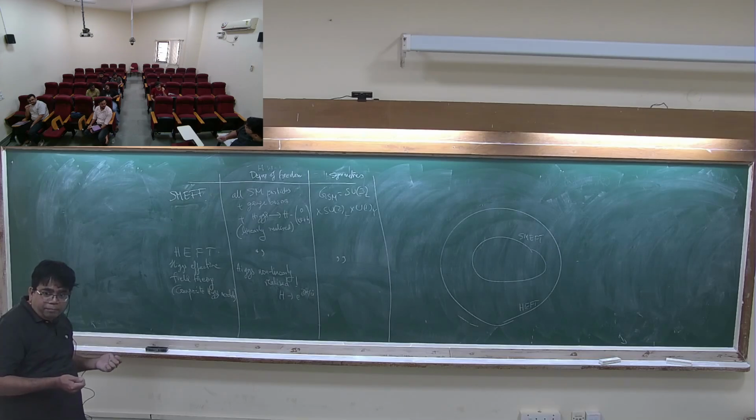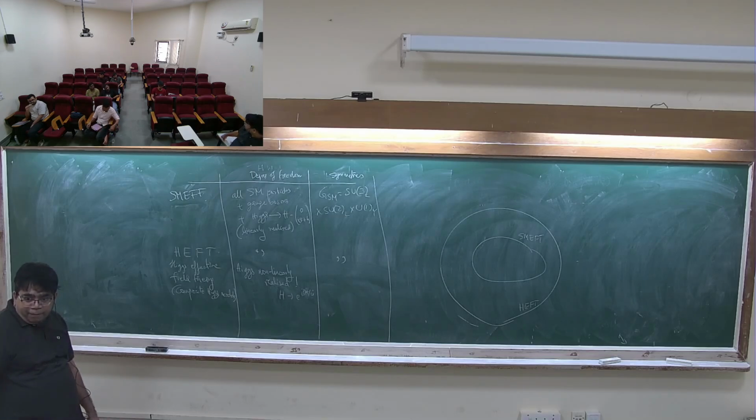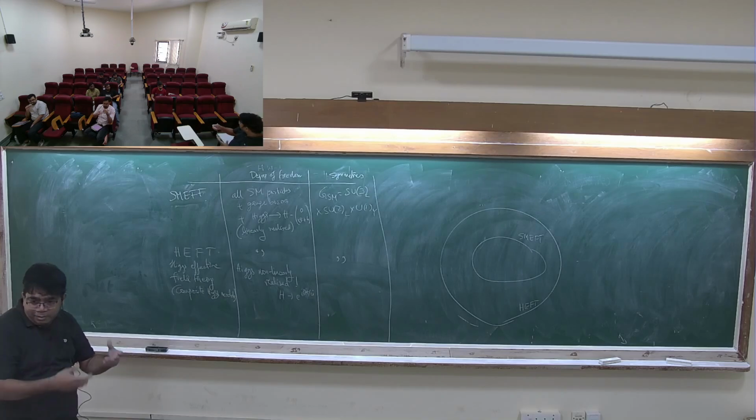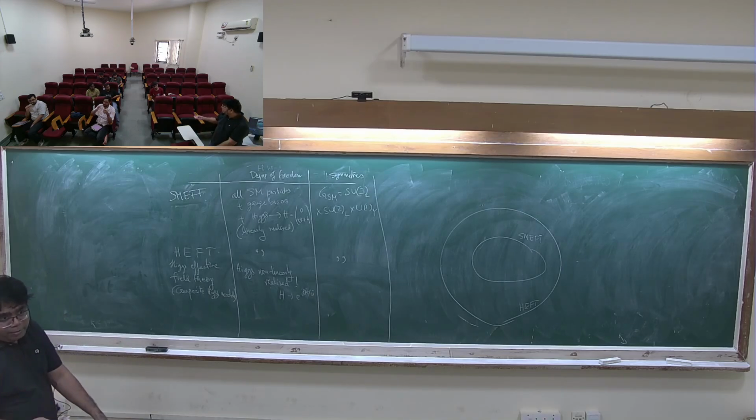Okay, so some of the fields could be off shell, right? Like in the loops and everything. Now we are insisting, by using equations of motion, that all the fields are on shell. And you are writing a bunch of operators. Does it make sense that some fields of the standard model could also be off shell? Will you get a much larger range? By definition it's on shell, because we are using the Warsaw basis. In the Warsaw basis, we remove a bunch of operators by using the equations of motion.